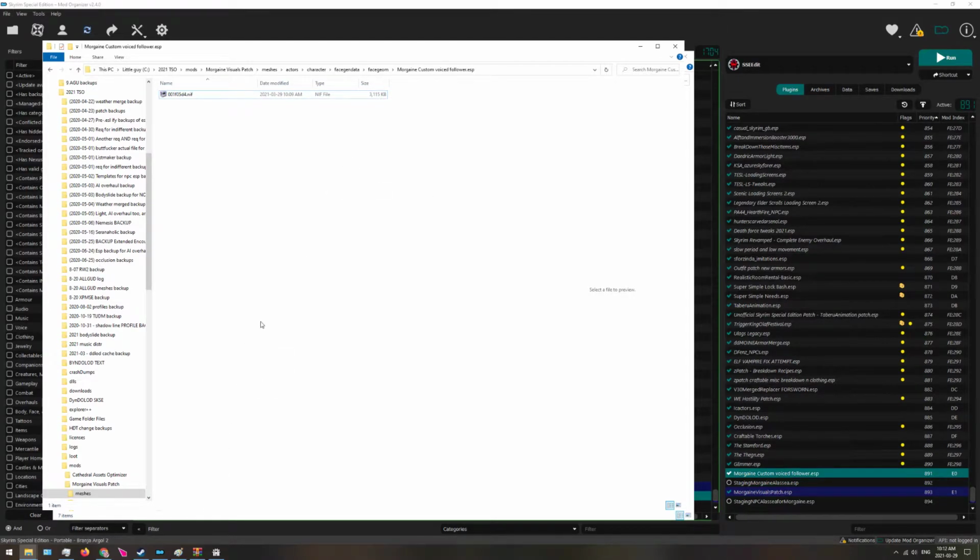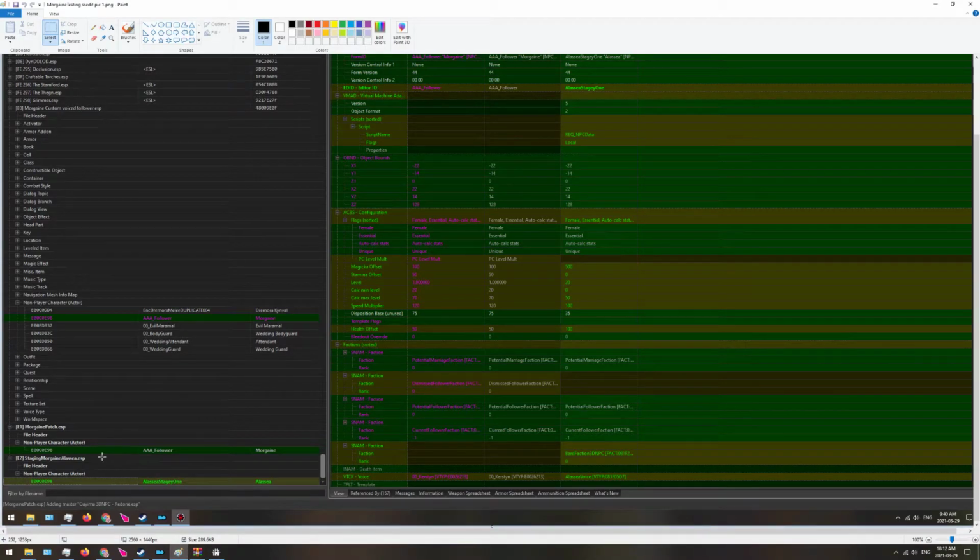Okay, so now another thing that I've done is I took a picture of what Morgaine's form ID is. So it's E00. Now, for me, this is the form ID. The first few digits of this are going to be different depending on your load order. So we just are going to call this the first 3 digits 000, and then we're only going to look at the ones beyond that.